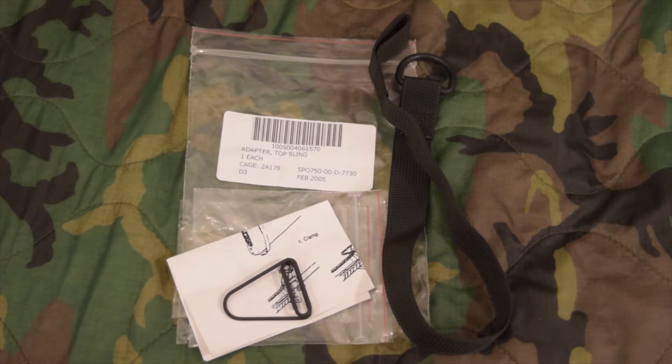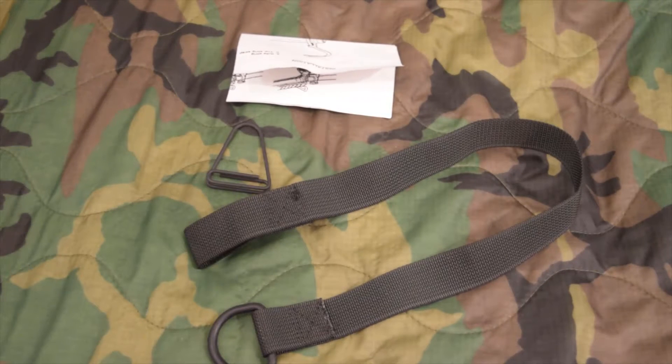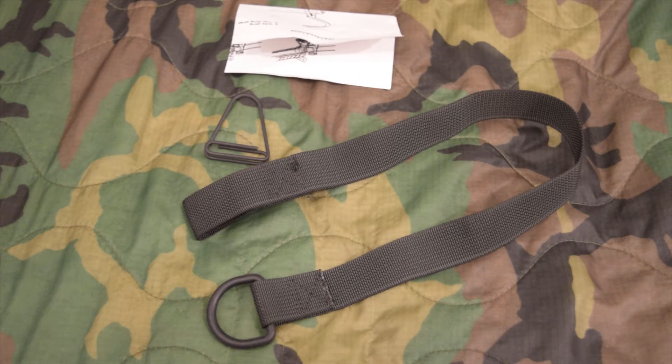Here is the adapter top sling from 2005. This is designed for either the M16A2 or M16A4, but also works on collapsing stock models with the M4 carbine or the Colt fiber lite stock. Everything it comes with is shown right now, and I'm going to get into the nitty gritty of it and show you how to put it all on and where it all goes. This kit is comprised of two components not counting the instruction manual: the sling hook adapter, which goes on the gas block front sight, and the rear stock adapter. This is supposed to allow it to be carried like a support weapon, over the shoulder and hanging downwards with the pistol grip pointed towards your hips.